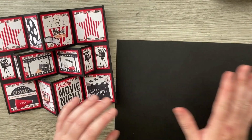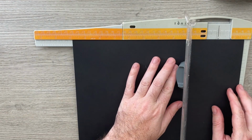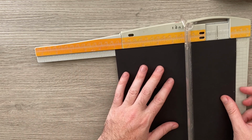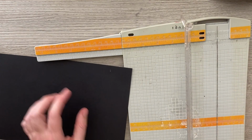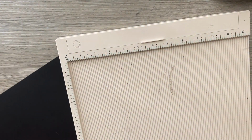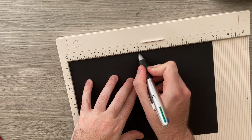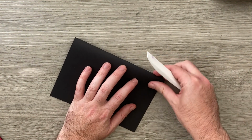Alternatively, you can do this next step. Get another piece, and let's cut this at 10 by 7 again. And what I'm doing is just creating my regular 5 by 7 card. Scoring it at 5. So that is how you would make your normal 5 by 7 card blank.